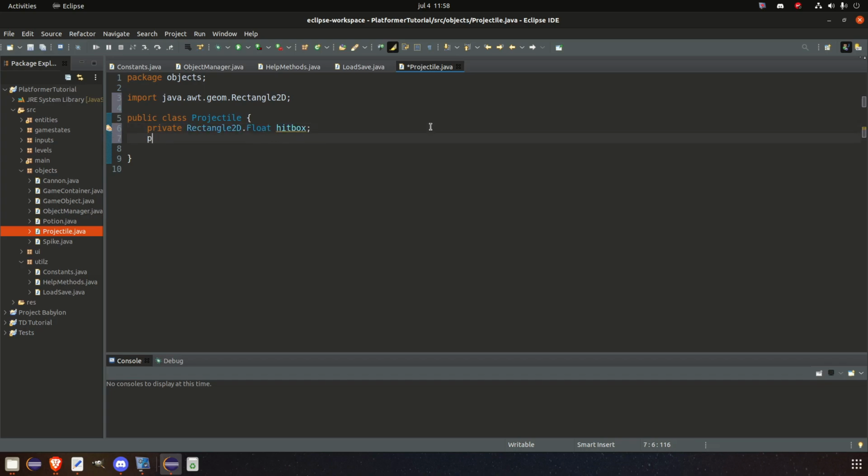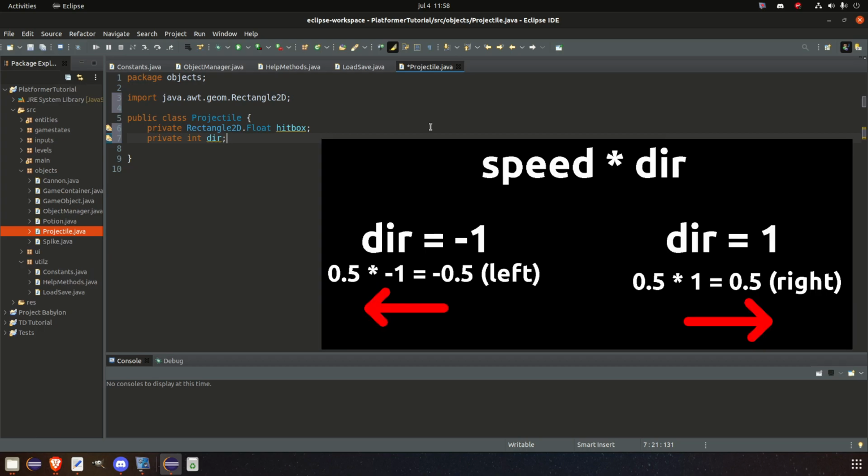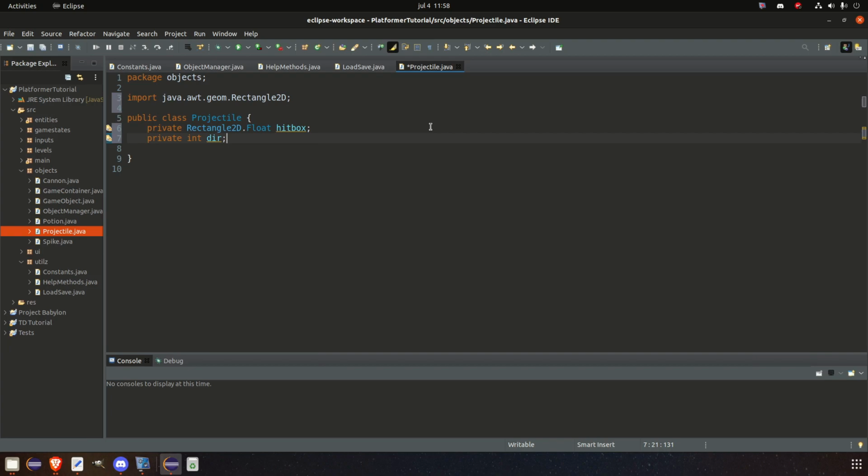We will have a private int direction. Our cannonballs can only go left or right, so direction will either be to the left or to the right. And then we just multiply this direction with the speed and apply the change to the position of the actual projectile. So that's how we're gonna move it.